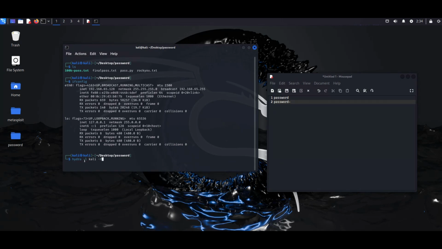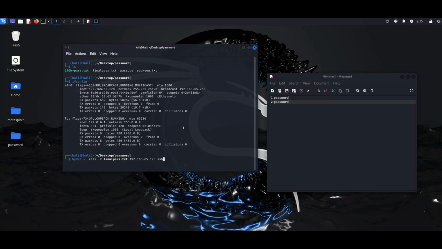To show Hydra, you are going to use the .txt, and I called the file final pass, then the IP. I have copied it already, paste, and now we are going to try the brute force. In that case, we are going to use the SSH, and there it is.